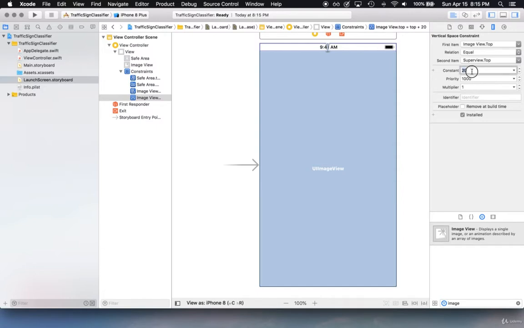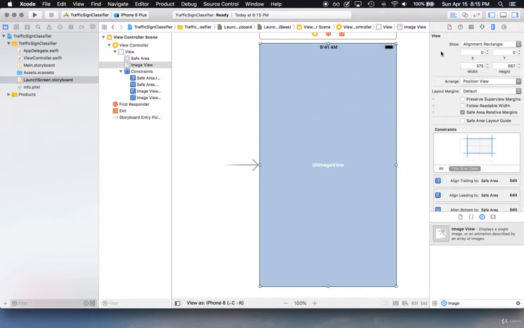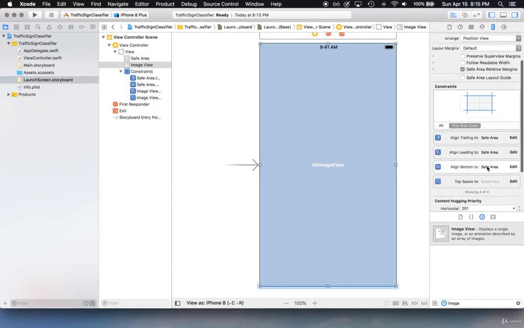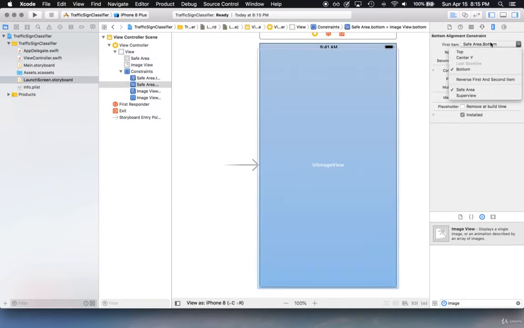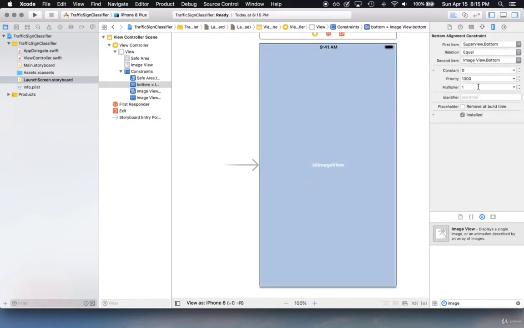Okay, and make sure the constant is 0. We are going to do the same thing for the bottom, and it's going to be super view, not safe area. Okay, it was selected as safe area.